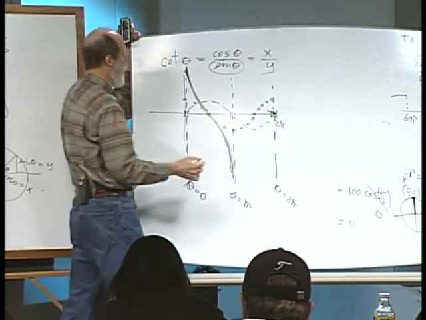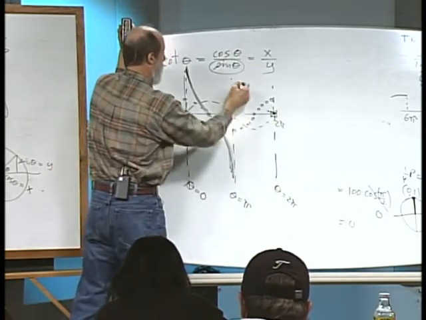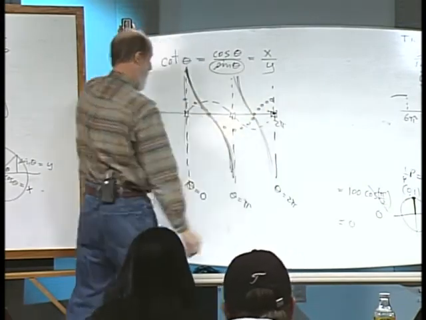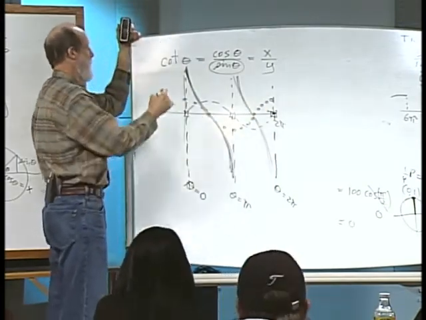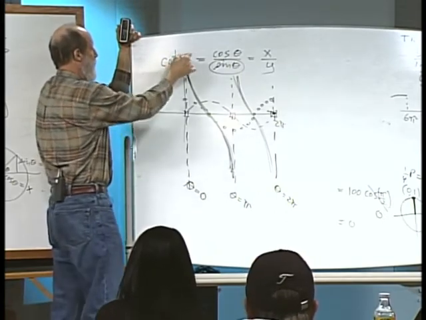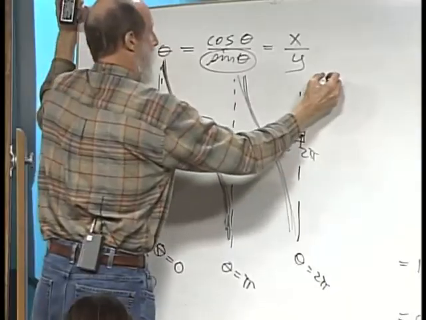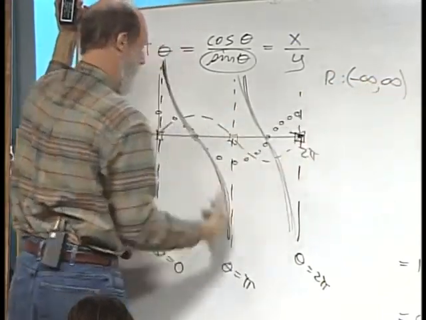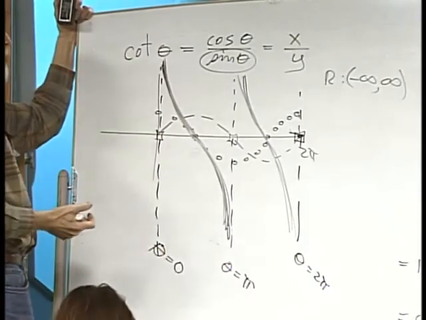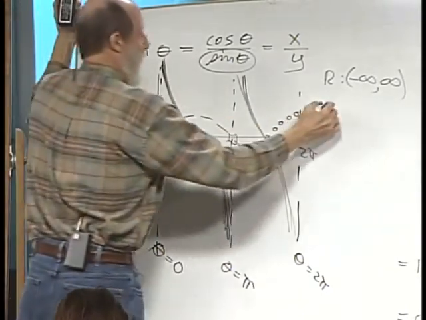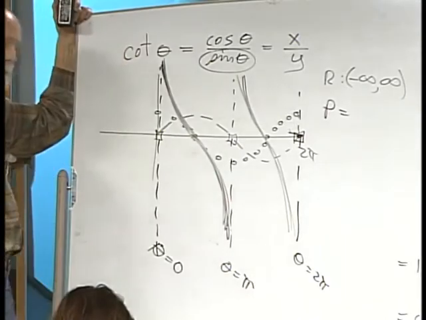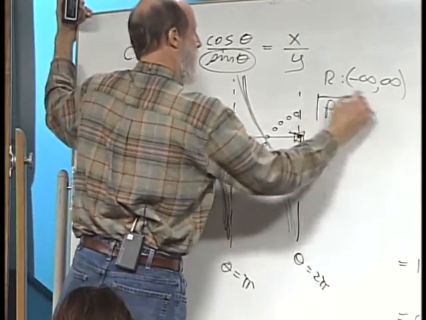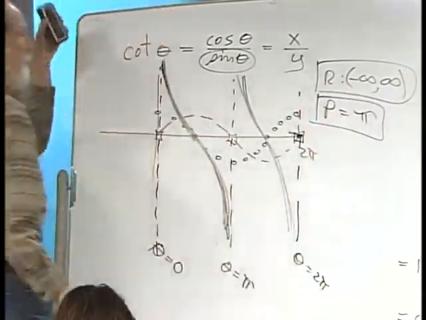Finally, we could play the game some more over here, and we could draw more of this, looking something like that. So to make a long story short, I'm running out of time on this segment, this particular cotangent graph has a range, again, of all real numbers. You can see it from minus infinity down low, rising up. And it's got a period of what? Pi again, for your cotangent function.